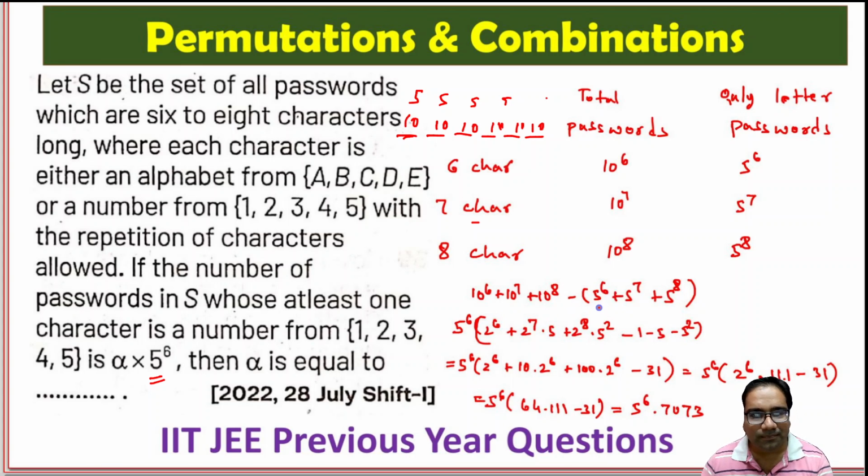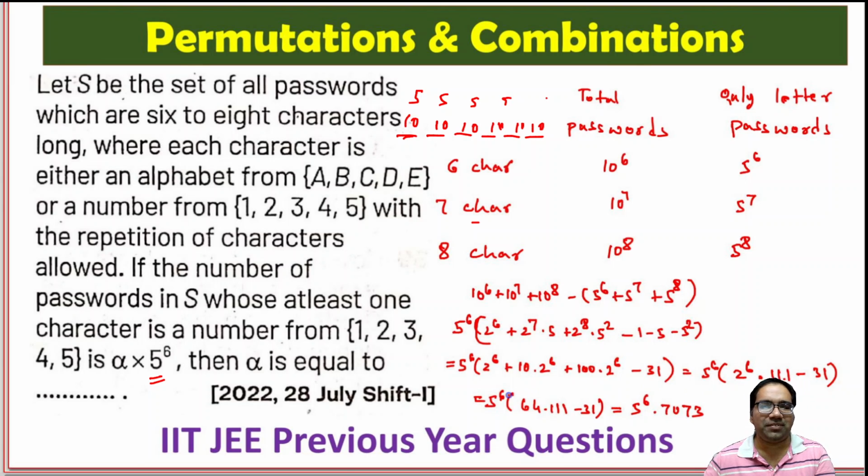Now if you simplify this, it is 5 square minus 5 minus 1, that is 25 minus 5 is 20... that is, minus 31 in total, fantastic. Now, what exactly is this? It is 2 power 6 plus, bringing the 2 here, 2 into 5 that is 10, so 10 into 2 power 6. Again here, 5 square is 25, and bringing the two 2's here becomes 4 into 25, that is 100, so 100 into 2 power 6. So 2 power 6 plus 10 into 2 power 6 plus 100 into 2 power 6 minus 31. That means 2 power 6 into (100 plus 10 plus 1), that is 111, so 2 power 6 into 111 minus 31.